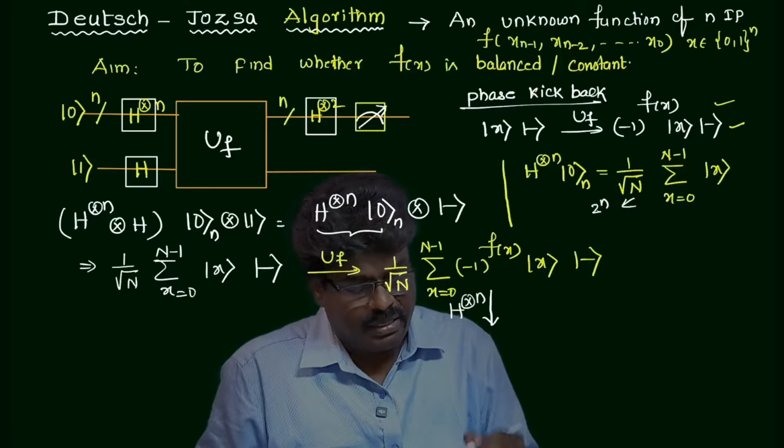Now I am taking one example, and I am explaining it using decimal state notation. I hope you already know what this decimal state notation is. Now this is the circuit. Earlier in our discussion we took n qubits, but here for example I have taken 2 qubits. So what is the initial state? Here we have 0 0 1, on which these 3 Hadamard gates operate. That means H tensor 3 operating on 0 0 1.